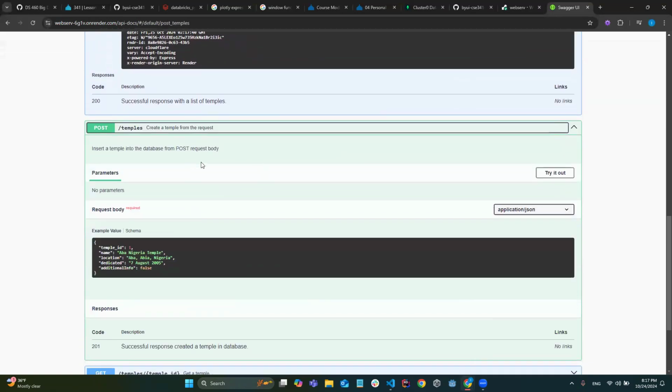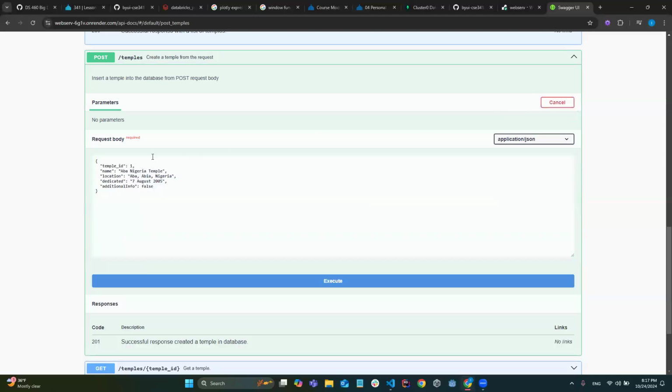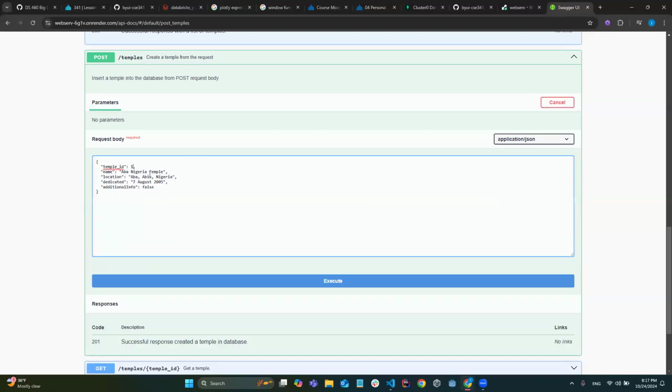So we're gonna do a post. We're gonna create a temple this time. Try it out, and we're actually gonna add different data. So here we're gonna do 101. Then instead of this name, we're gonna use Fredericksburg Peace Temple, just because that's where we're from.